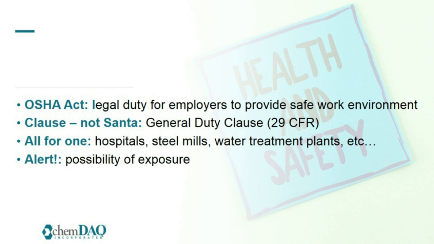HAZCOM has been revised to improve worker understanding of risk and conformity with the global harmonization system. Also, 29 CFR 1910.1047, the air contaminant standards, which cover certain chemicals which are carcinogens. This would be ethylene oxide, for example. Ethylene oxide has a PEL of 5 parts per million at a 15-minute time-weighted average, and 1 part per million at an 8-hour time-weighted average. So when you're thinking about this, it's an all for one and one for all. Hospitals, steel mills, water treatment plants, etc., they all are subject to this CFR.